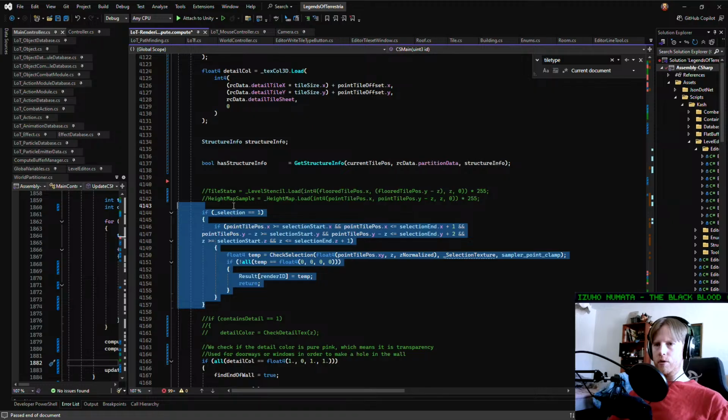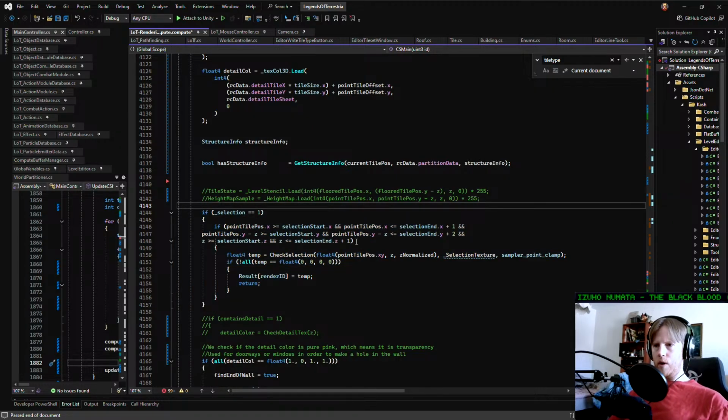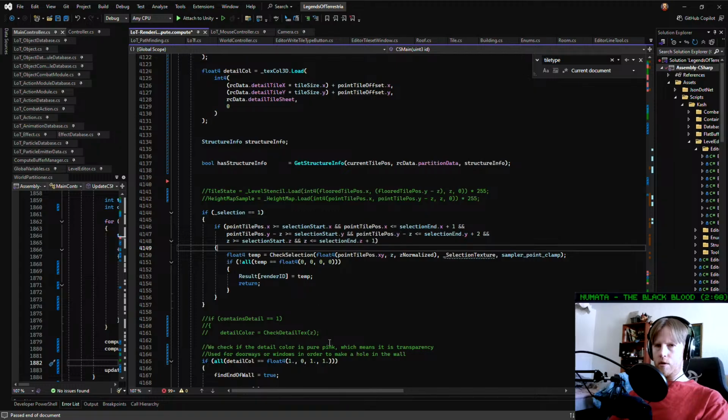Selection text selection. If selection 1, selection start. So we reworked selection 2 a bit.